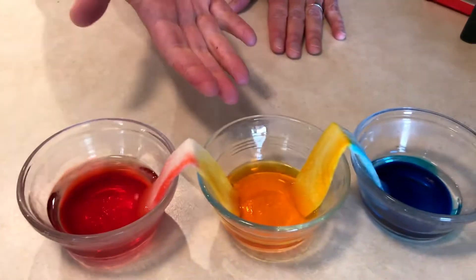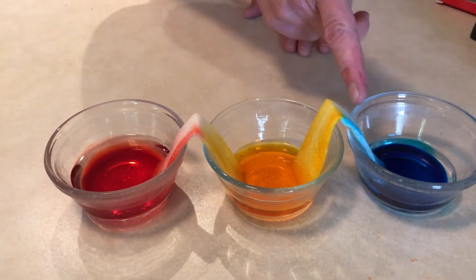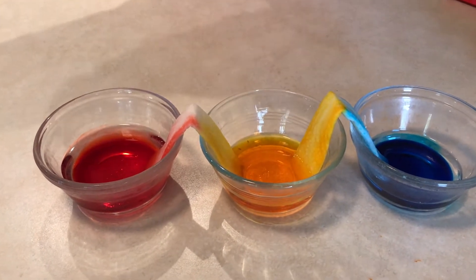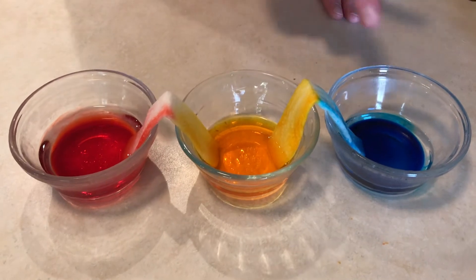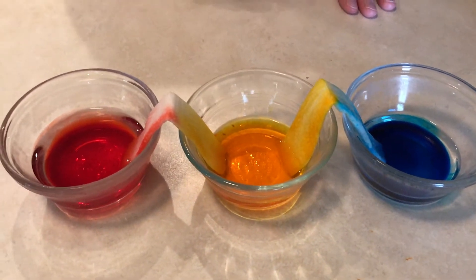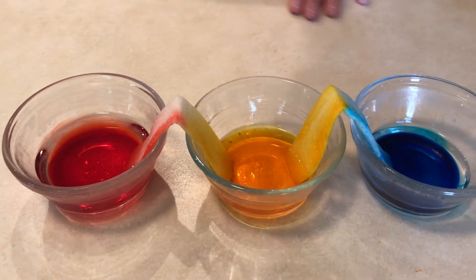And let's take a look at our paper towels — look how colorful they've become! Water is moving up the paper towel. We tend to think of water and things moving down due to gravity, but there are actually forces pushing water up through the paper towel. You can see the yellow side and the red side.